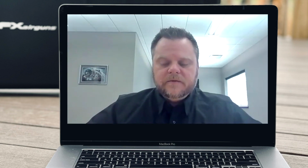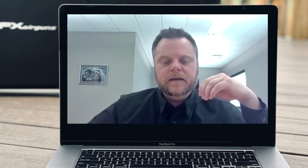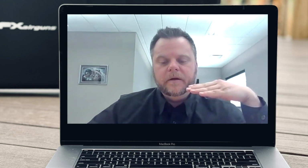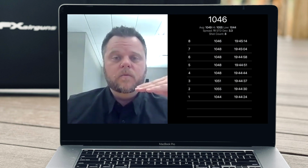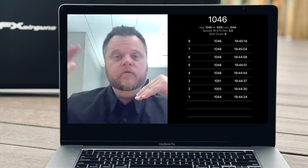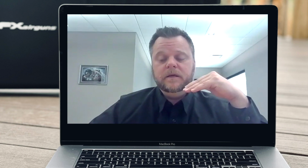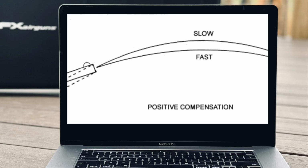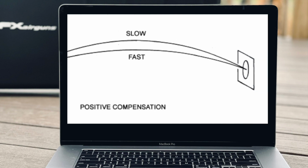Okay, real simply, positive compensation is timing it so that your projectiles exit the barrel in the most advantageous way based on their differing velocities. If you've got 10 rounds, the slowest round will exit when the barrel has reached a higher attitude in its whip, in its movement. And why would you want that to be the case? Well, since it's inherently going to be slower and experience more drop downrange at a given distance, you'll have given it a bit of a head start, an advantage in angle of departure.